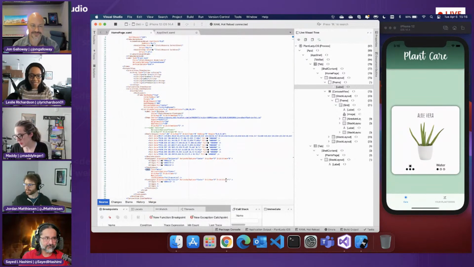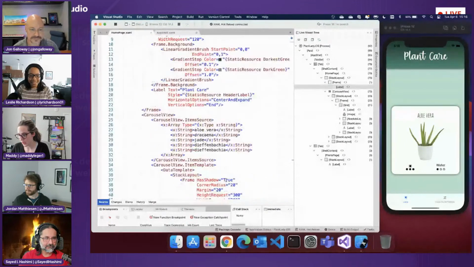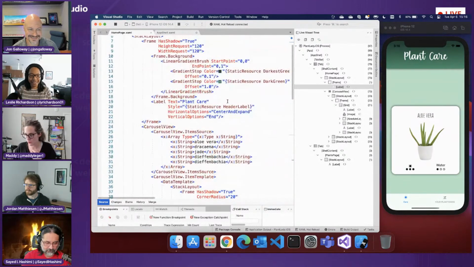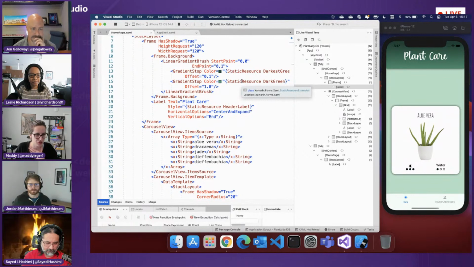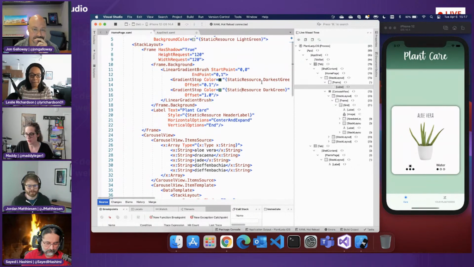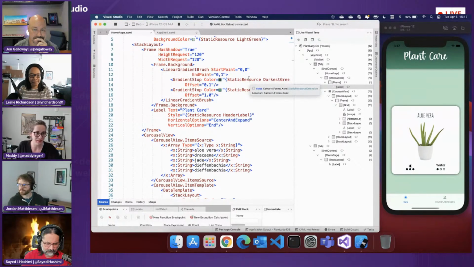Yep. So that has been one of my favorite things that we've come out with, this new XAML Hot Reload thing. And I'm a huge fan of it. But yeah, we have a bunch of great tooling for XAML. The XAML editor was rebuilt from the ground up. I think, Jordan, correct me if I'm wrong, it was over a year ago now, or just under a year ago. It was either last summer or 2 summers ago. Yeah, it sounds right. About a year and a half, probably, actually. Okay, cool. But it gets you these great color previews. So if I have resources defined in a different file.